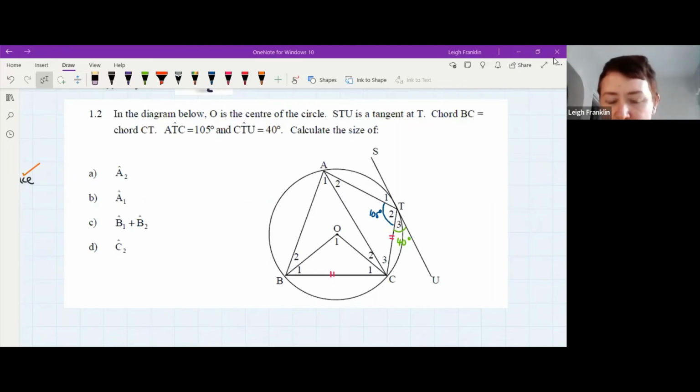Go for it, Kubuano. Ma'am, so like OC and OB are equal, right? Correct. OB and OC are equal to one another. What's the reason that they're equal? Because they are? They are equal to one another. OB and OC are equal. You're 100% correct. But now I'm asking you, what's the reason that they're equal to one another? They're both radii. Perfect. Okay, you got it. Well done. Lovely.